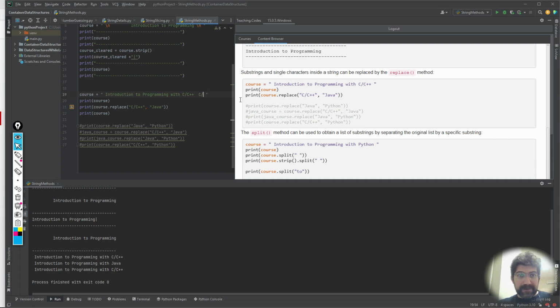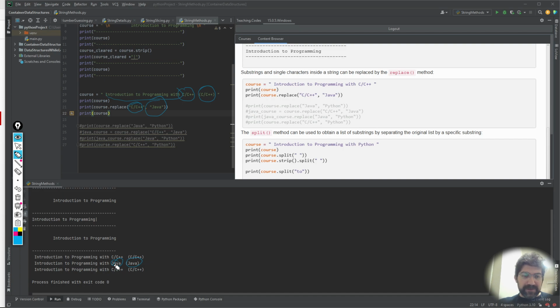Let's write it like this, C++. Let's replace this with Java. So it replaces all entries that match this pattern. So if there are two C++ instances in your string, they are both going to be replaced by Java, as in this example.